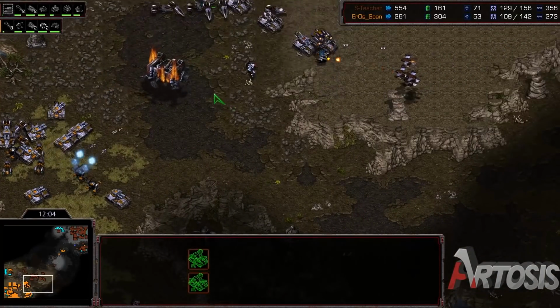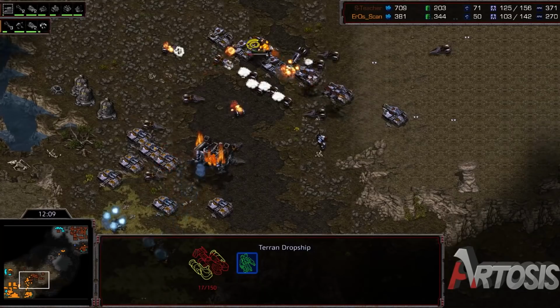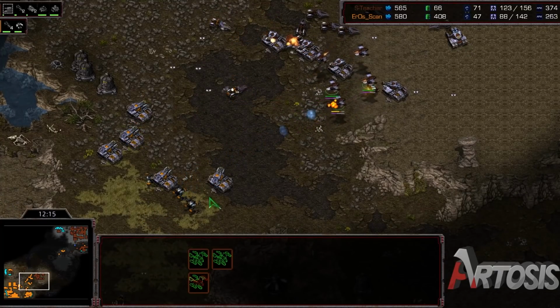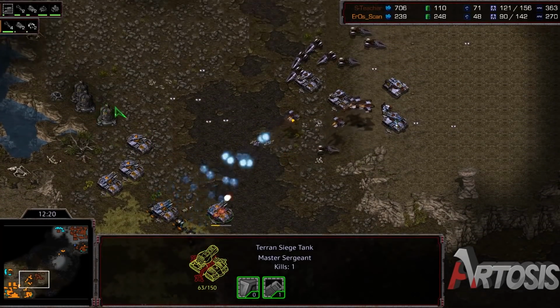Making a comsat there. Oh, boy. Okay, dropping SCVs out. Not a bad move. Even though he's going to lose the dropship, he needs to try something. It doesn't seem like he's going to quite bust out, though, once again, and still doesn't quite have unit circulation.